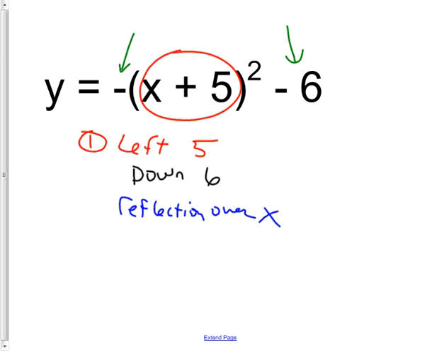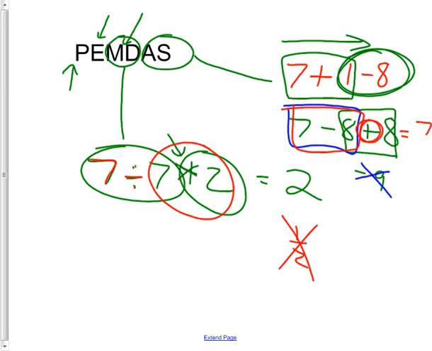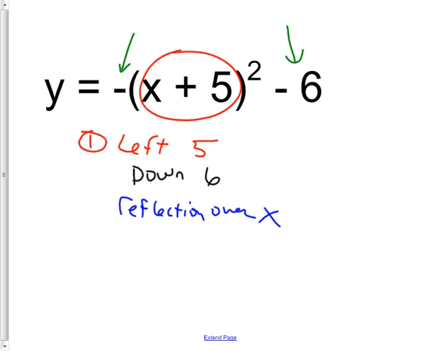All right, let me go again. I showed you one a second ago where I can do it either way and I get the right answer, right? But that doesn't mean all problems will work that way. If you want to follow the rules, you've got to go from left to right, because sometimes, like in this problem, it matters if you go from left to right or not. So the right way to do it is the way I'm going to show you.